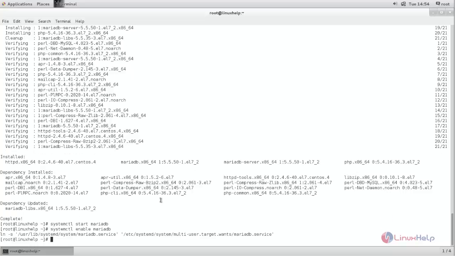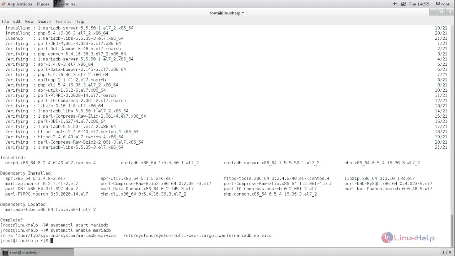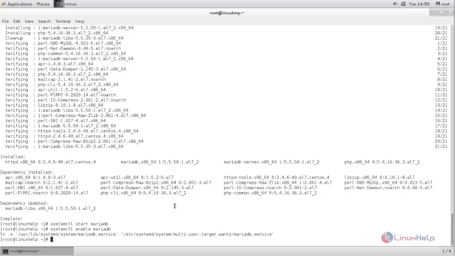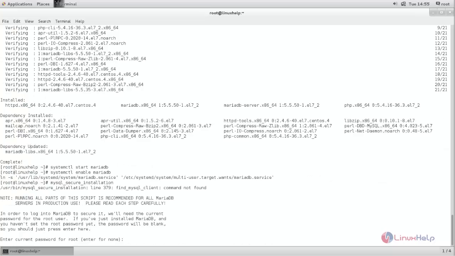Next we need to set the root password for MariaDB. So run the following command: mysql_secure_installation. Now hit enter.